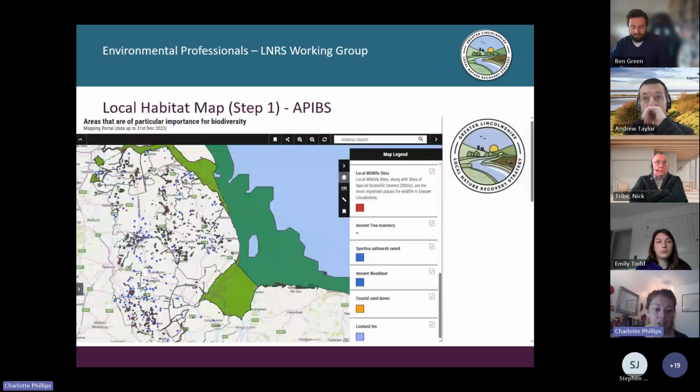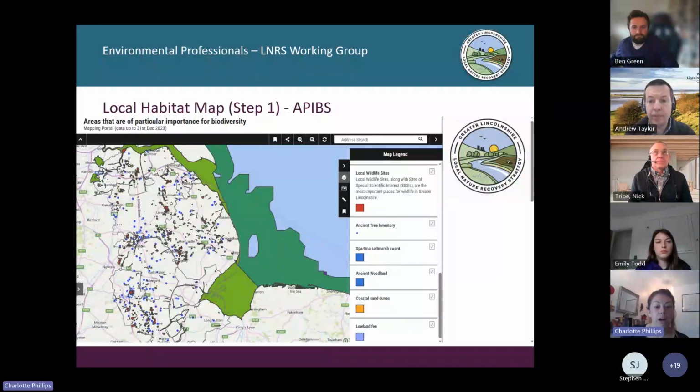I'm happy to say that we've actually done step 1. This is very, very prescriptive. We've been in some meetings where different counties are trying to include different types of what is deemed as irreplaceable habitat within their county, etc. But actually, this is one stage of the LNRS that is incredibly prescriptive, which I think is probably a really good thing, that every county is going to map exactly the same thing.